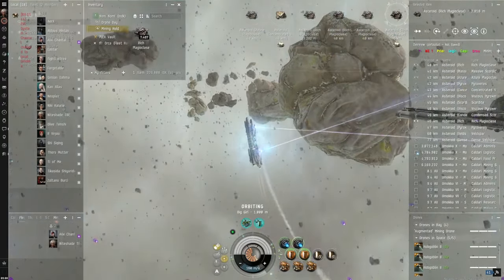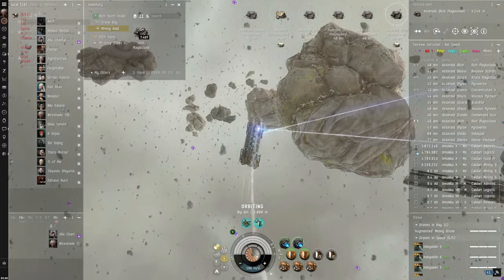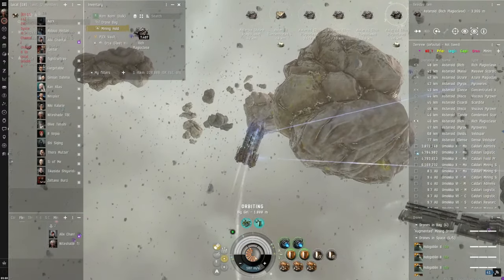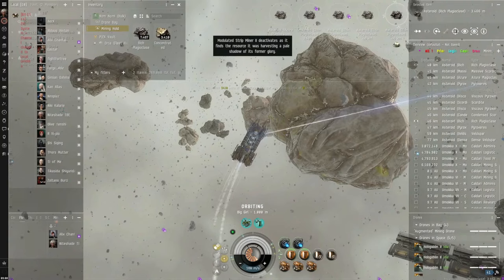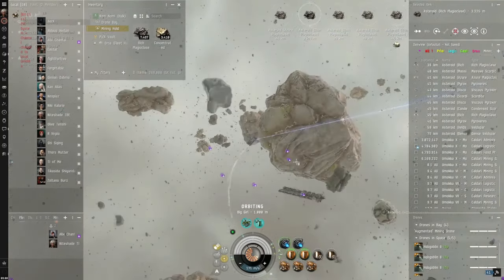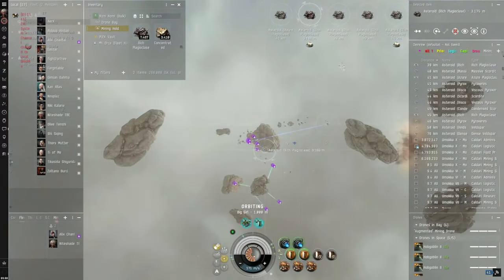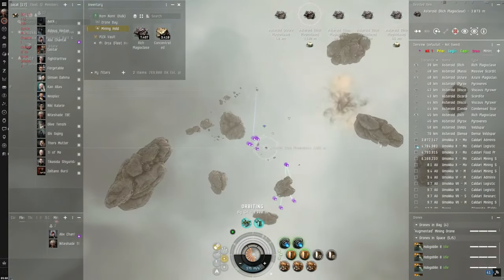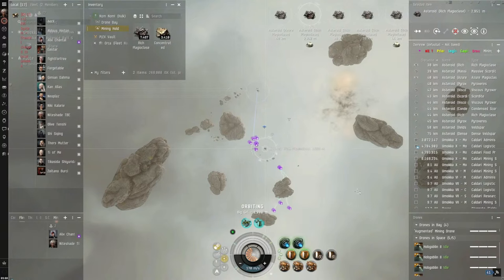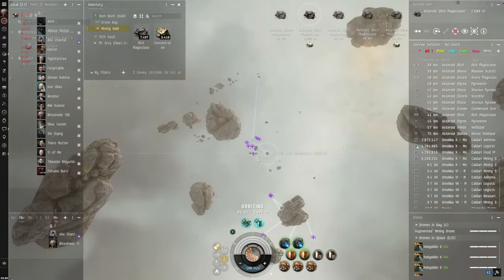Right, let's empty the fleet hangar. There we go. The asteroid is depleted. Okay, so that's one of them over there. Look, pop. I do like watching them, the animation's awesome for when they pop. Never used to be like that years ago.